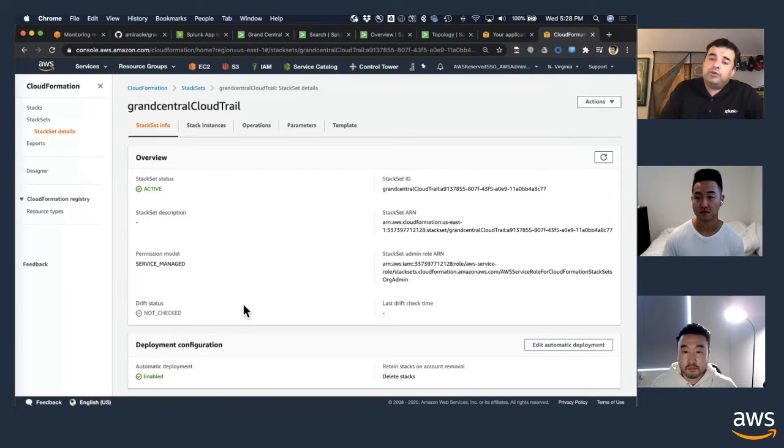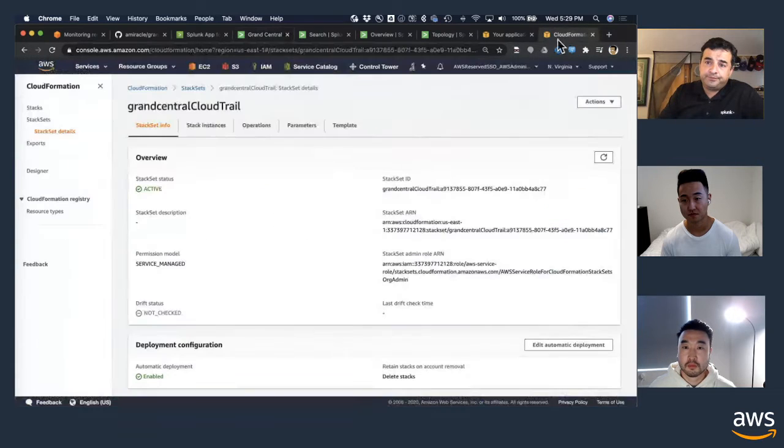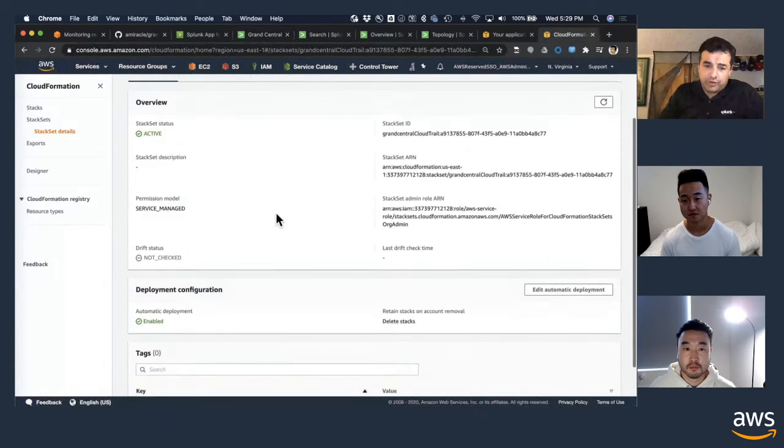So what this is doing is communicating back and forth. This app doesn't need to sit on a heavy forwarder. You can put it anywhere you want, to be honest. Search heads are totally fine because it's not technically doing any data inputs. It's just doing API calls out to AWS to configure and start collecting data. So while that's going on, we can show what's going on behind the scenes.